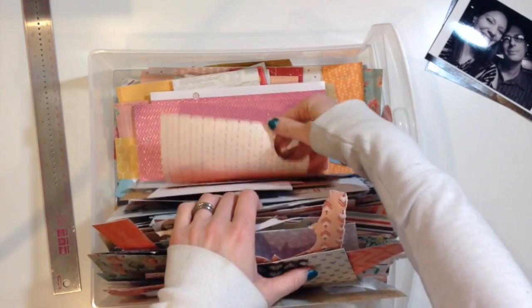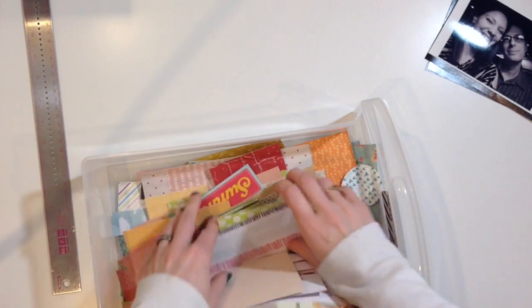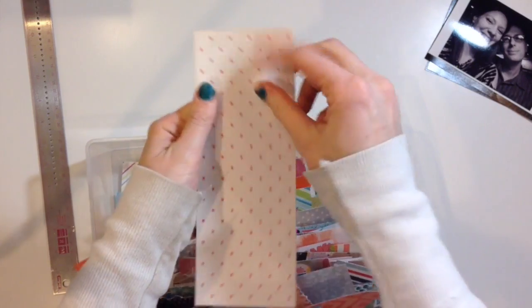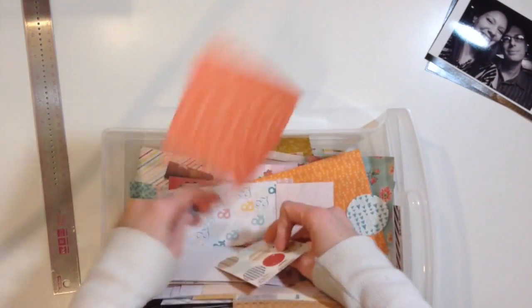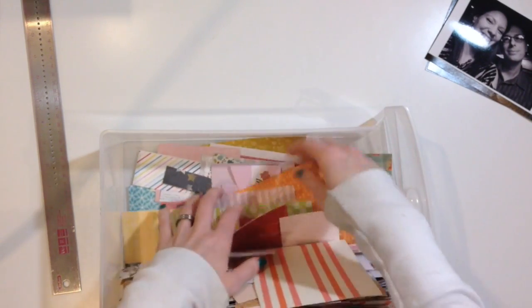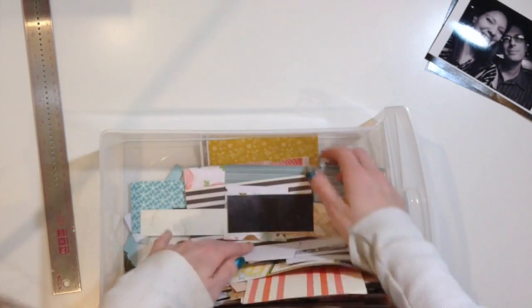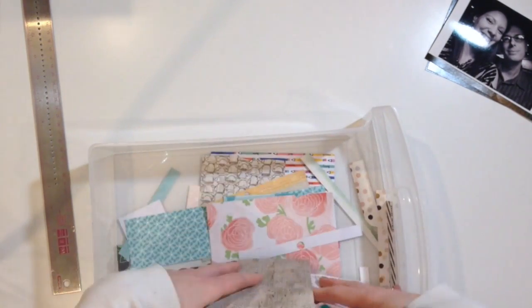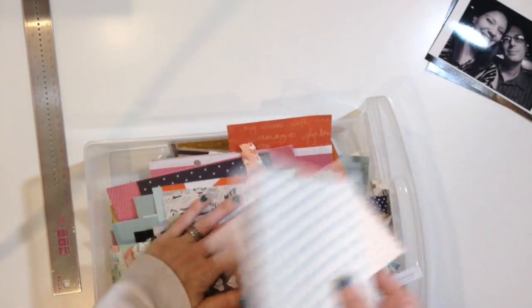I could do it a whole bunch of different ways. I could just find a whole bunch of the hearts and put them together. But I really want a theme to be running across. And obviously that is love, but like, this is more Valentine's-y. I used this for my brother's album when he got married, when I did a wedding album for them for their gift. So I know I just have some stuff that is, like, even something like this says lovey-dovey to me. So I think that's kind of what my thought process will be, is just finding some stuff that I think maybe goes together.